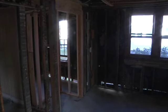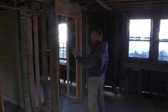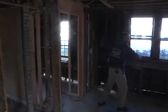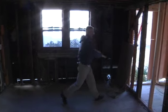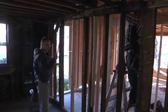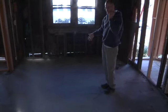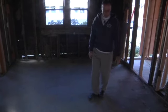But this will be an interesting kitchen. You'll have a refrigerator here that's going to go into this wall, and then a bank of cabinets with a sink, dishwasher, more cabinets. There'll be a stove here with a hood and a microwave, and then there'll be an island right here in the middle. Certainly 200 years ago, not too many islands. So hopefully when we come back in a few months, we'll have a whole brand new kitchen.